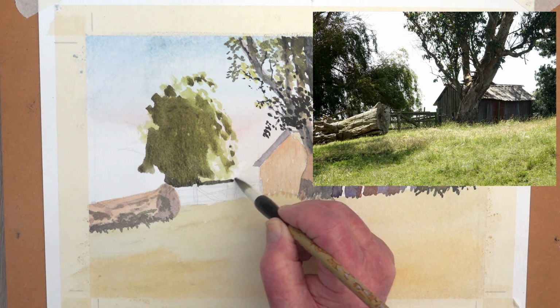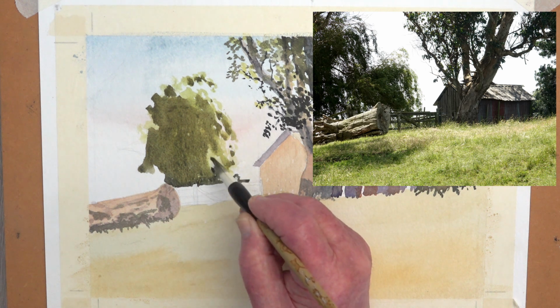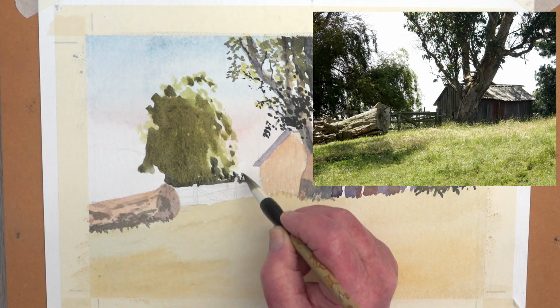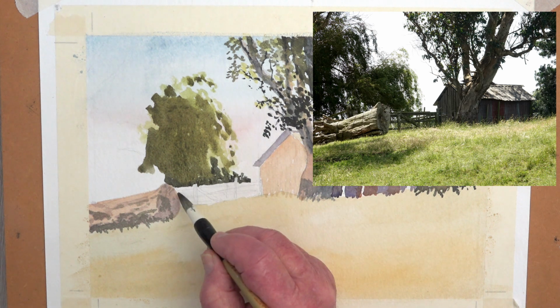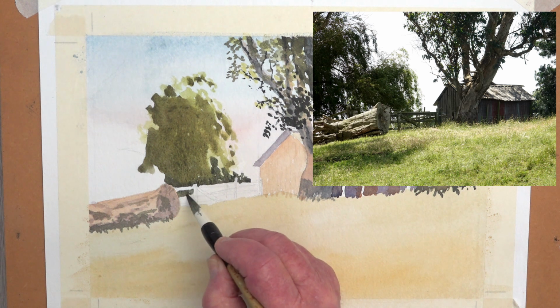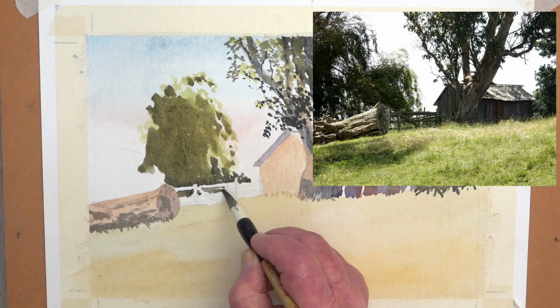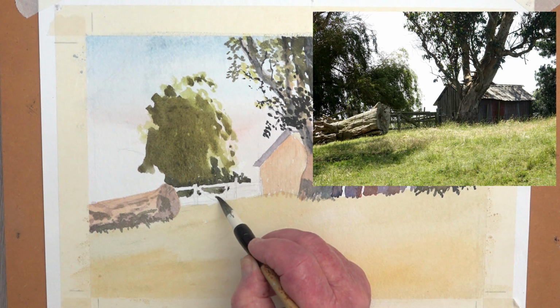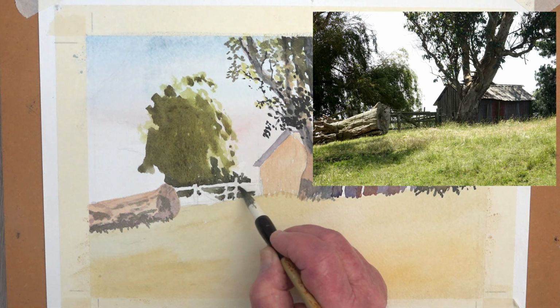Carefully block in the gaps in between the fence woodwork. You don't have to be absolutely accurate. And if you're a bit hesitant here, for peace of mind, you can cover the fence with masking fluid. The main purpose here is not to lose the white of the paper, as the fence is part of the main feature of the painting. The main focus of the painting is the shed, and the secondary focus is the fence.